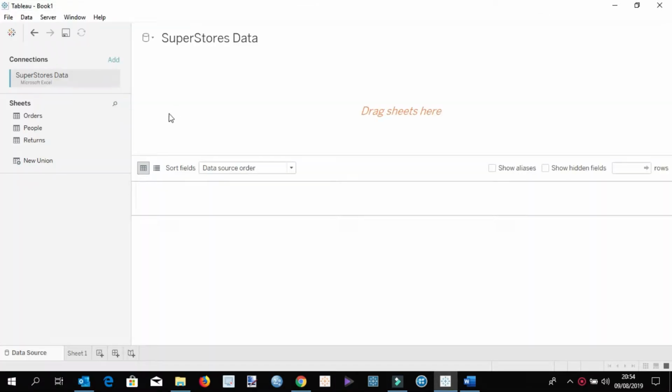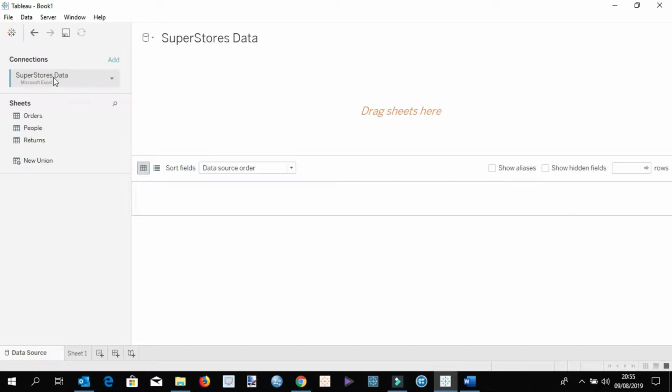You're going to realize that anytime you connect data to Tableau, Tableau automatically takes you to the data source pane or screen. It's a screen which is divided into a number of sections. On the left side of the screen, we can see the kind of data we connected to, and in this case it is Superstore data.